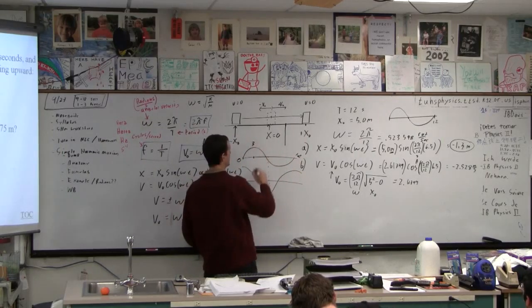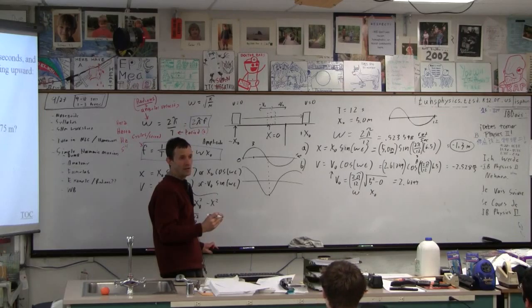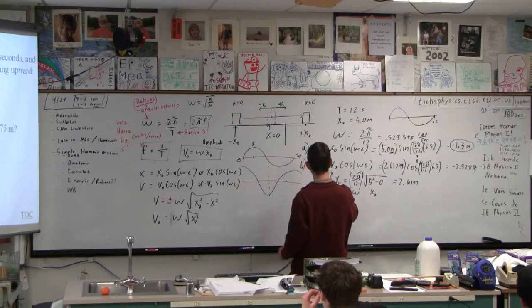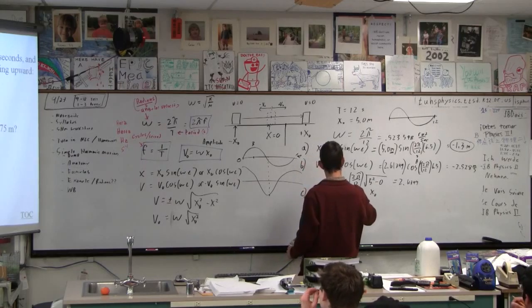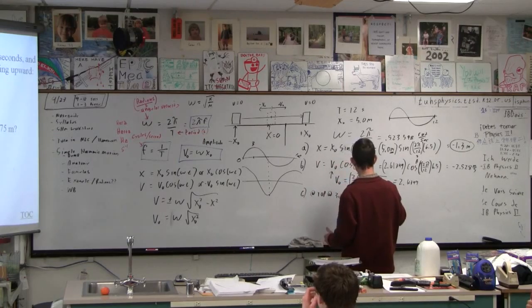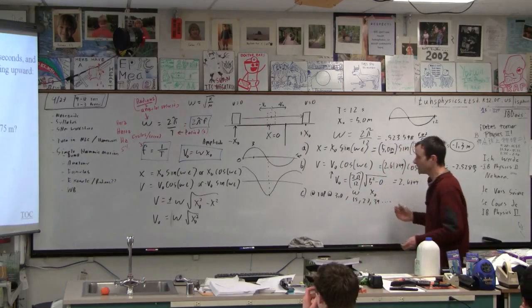That's 3 seconds, right? And then the next time it's at the top is 15, and the next time is, we're adding 12 each time here. 27. The next time is 39, right? So it's at the top at 3.0 seconds, and then 3 plus 12 is 15. 15 plus 12 is 27. 39. What's the pattern? Well, there it is.